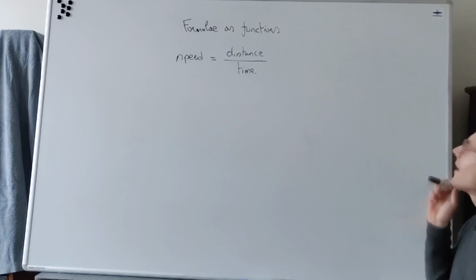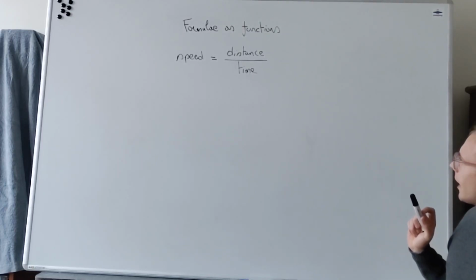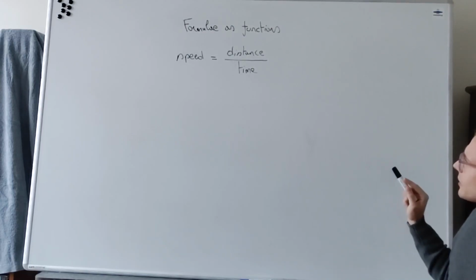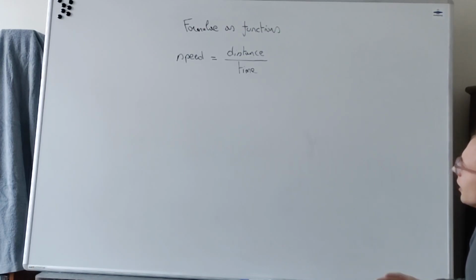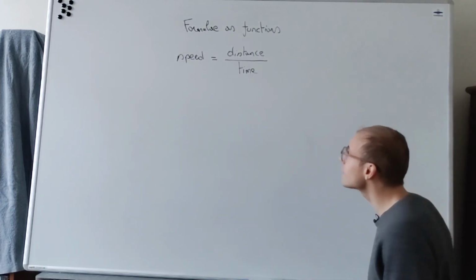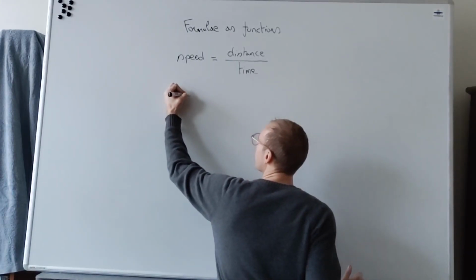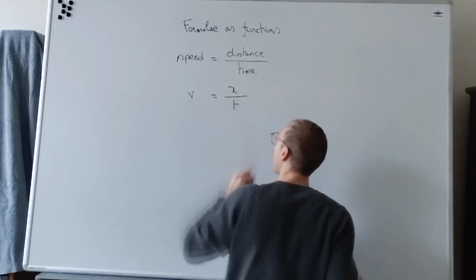We're really getting close now, because we know what functions are and we've looked at real functions. In this video, let's consider a well-known formula and how it relates to functions. For example, speed is the distance traveled divided by the time it took to travel that distance. Well-known formula. Often I use the letter v for velocity, which is actually x, the distance, divided by time t.